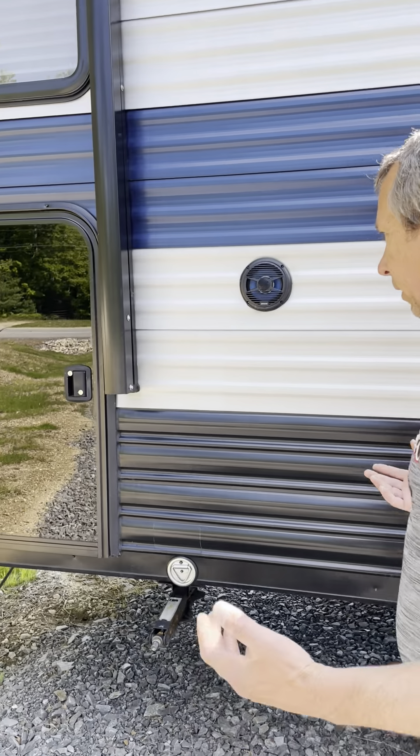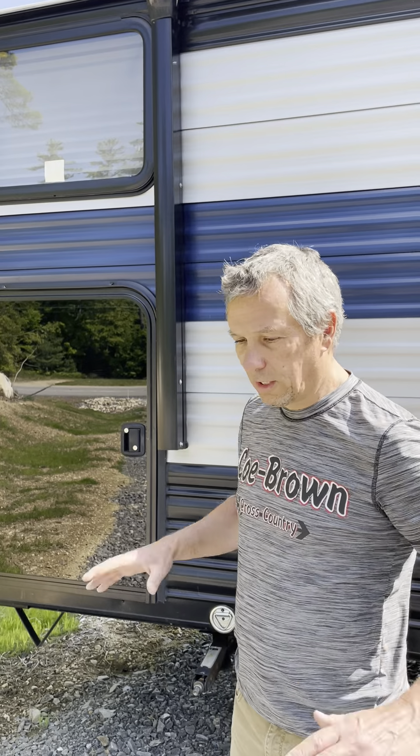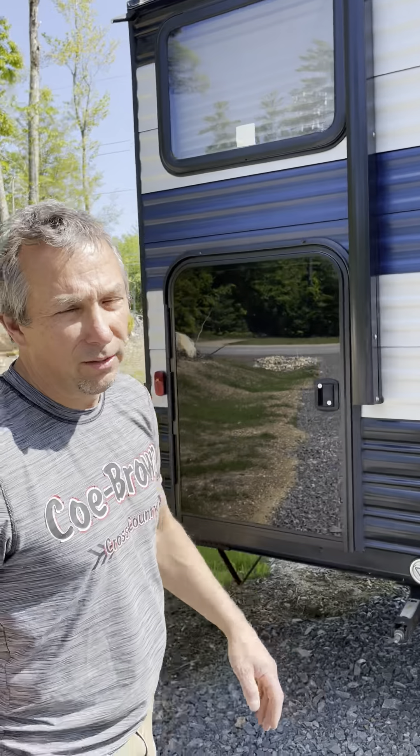What you always want to keep in mind is being as safe as possible when traveling. We don't want our customers going over 60 miles an hour ever — Route 93 is going to be moving pretty slow on a holiday weekend anyway. We go to Woodstock all the time, so just keep it around 50-55 mph, nice and easy. That's what these campers are made to do, not 70-75.